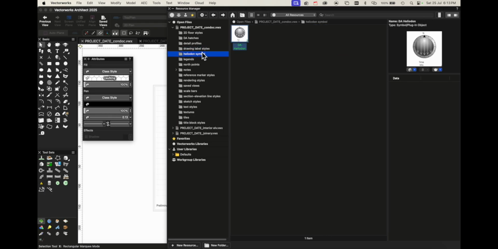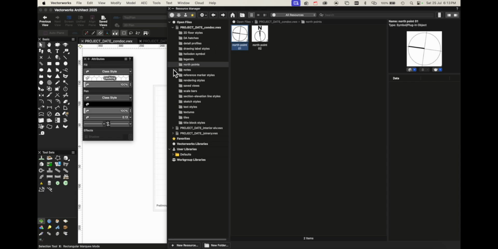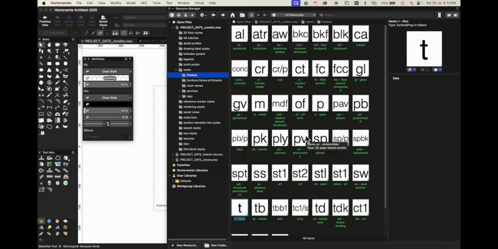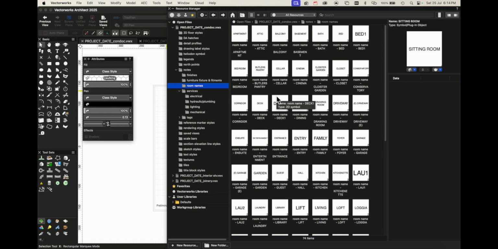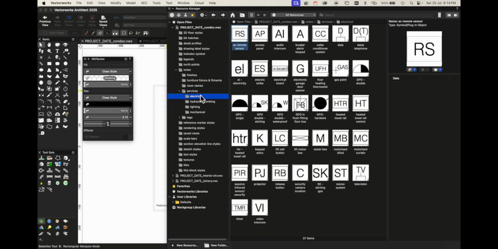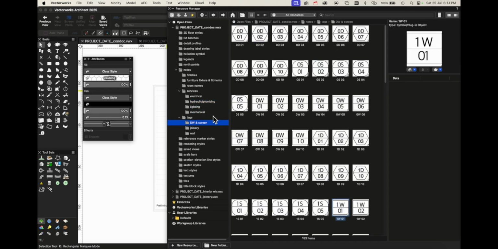I'll go into that. Heliodon's a standard symbol that comes with Vectorworks. We have legends, North Point's pretty standard stuff as well. The notes, this alone is going to save you so much time. We come with standard finishes. You can always change abbreviations or whatnot. There are a lot of room names that come with it. You'll probably find one that I didn't think of. Let's say you want to name every room in French to sound fancy. That happens. Then for services, we have the electrical, hydraulic, plumbing, lighting, mechanical. That's all ready to go.